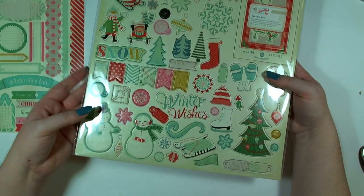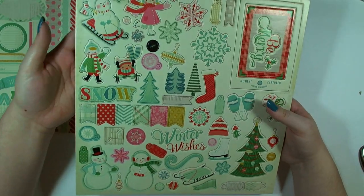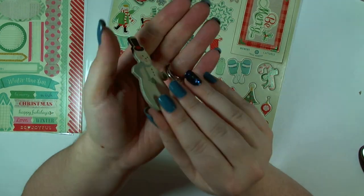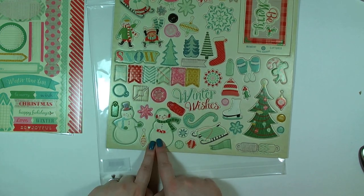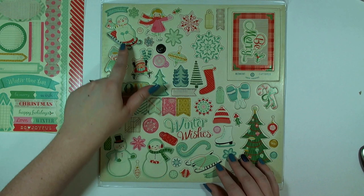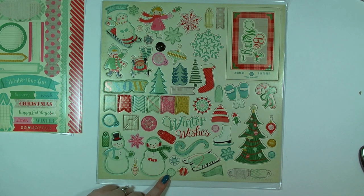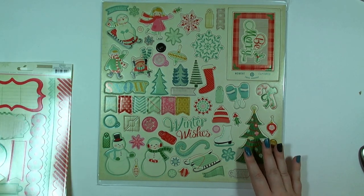And then you're also going to get the 12x12 chipboard for the collection. Crate Paper makes really nice, really thick chipboard with really, really cute designs. But look at how thick that is. Let me actually pop out a piece so you can see. It's just really nice chipboard. So we've got a male snow person and a female snow person. We've got, again, that little sledding kid that I think is so adorable. We've got Sledding Frosty, the ice skater. He's throwing a snowball. There's sleds and banners and ornaments and little buttons and photo corners and all kinds of stuff. So this is a really great kit. Great collection of chipboard pieces. So that's what you're getting in the kit.